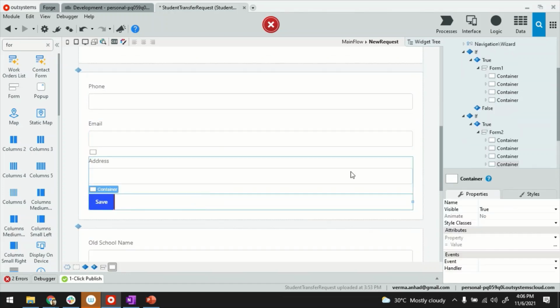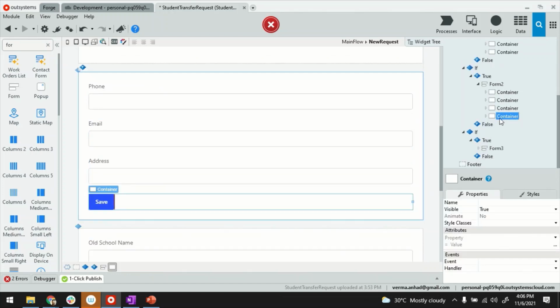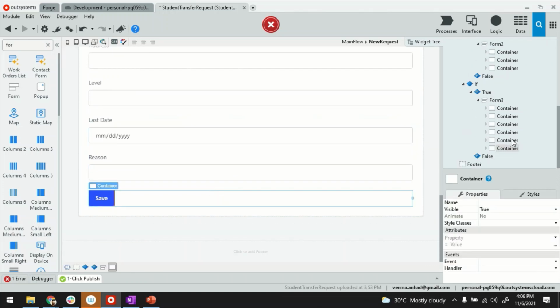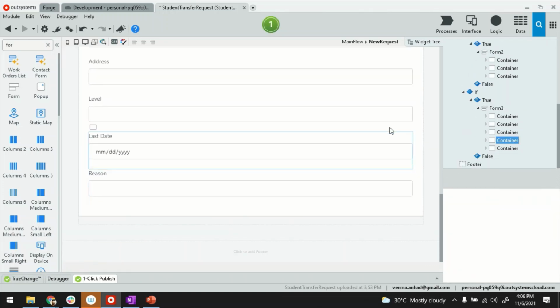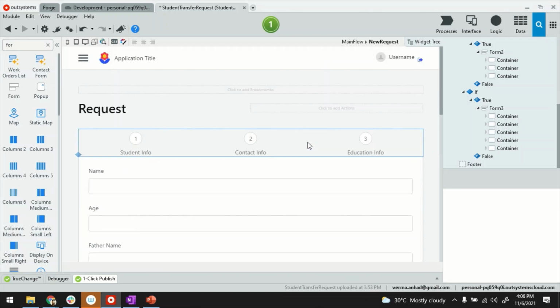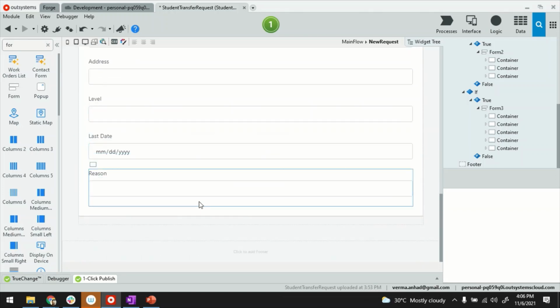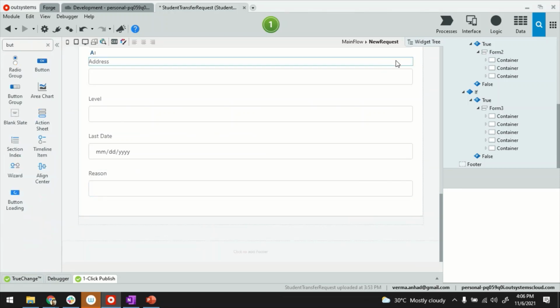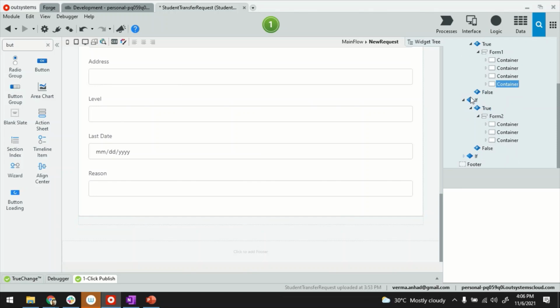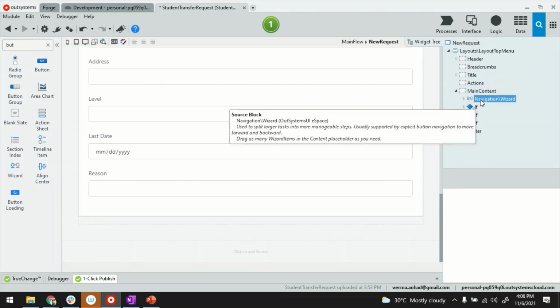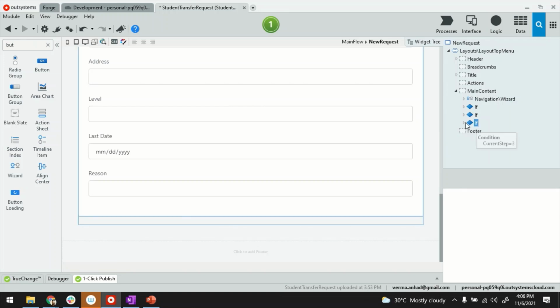So one, two, and three. Gone. So thereafter, we'll have to put some buttons. Since we have removed those buttons there, we have to create our own. How we'll do it is in the same way. So we'll create some more buttons. Let me collapse all of these things so you don't get confused. So as of now, we have the widget. We have three ifs, and after this, we are going to create some buttons.